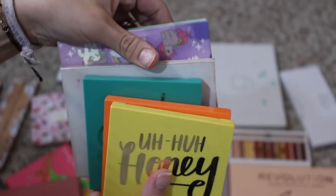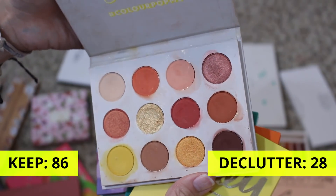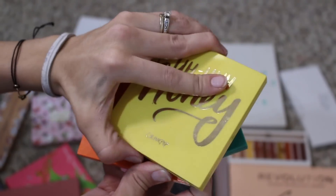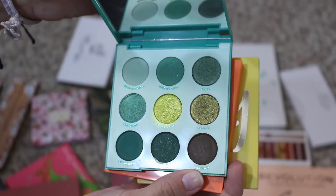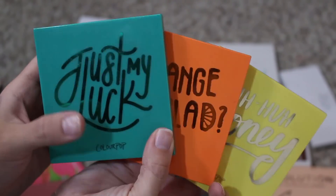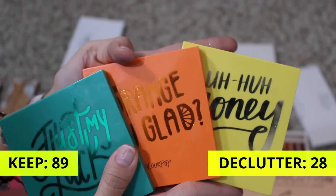We are getting down there. We have ColourPop palettes — this is my little pony, going to hold onto it mainly for the packaging. This is the Yes Please palette — keeping it because I really do like that color story. The Uh-Huh Honey palette, and this is the Orange You Glad palette, and then last up, the Just My Luck palette. I wasn't super impressed with any of these, however I'm going to hold onto them for reference — I feel like more monochromatic palettes are going to be coming out and I can use them to compare. As far as ever doing a look with them again, I don't envision that because I just wasn't super pleased with any of them — they were all just okay.